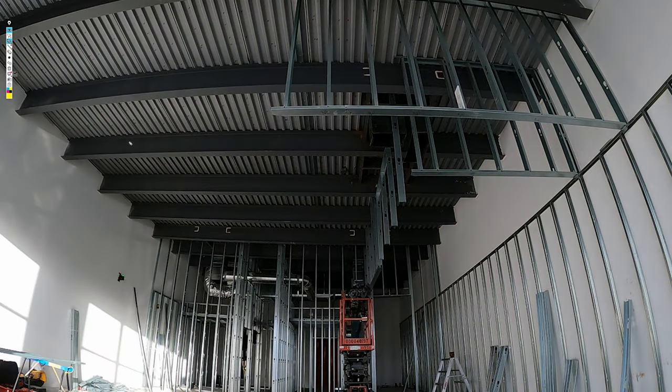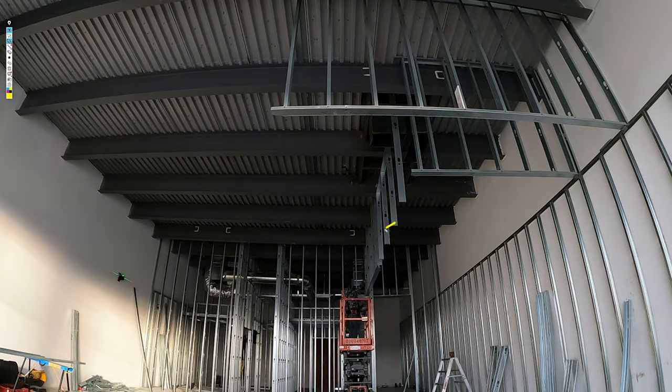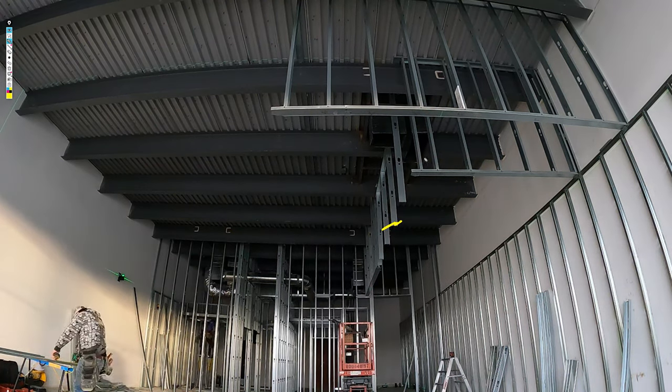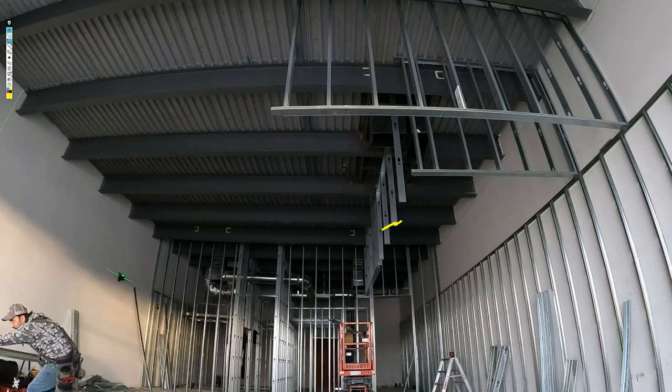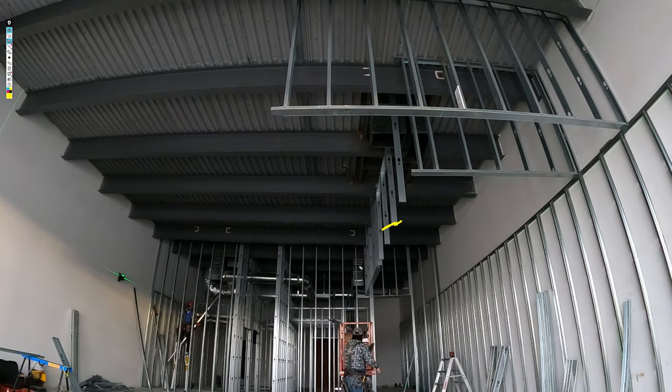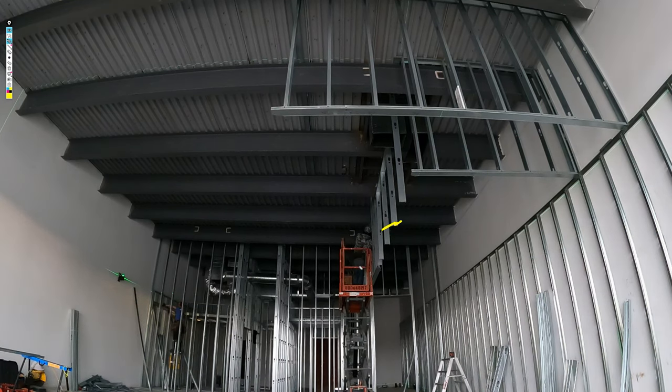I lower the laser down 2 inches. But to get my stud elevations, I put the laser right at elevation. I measure the whole way because it's on a slope, okay? And I try to get enough studs in there where I can set all my track in. And I'm taking about a 1/4 inch to 3/8 off the overall height, okay?